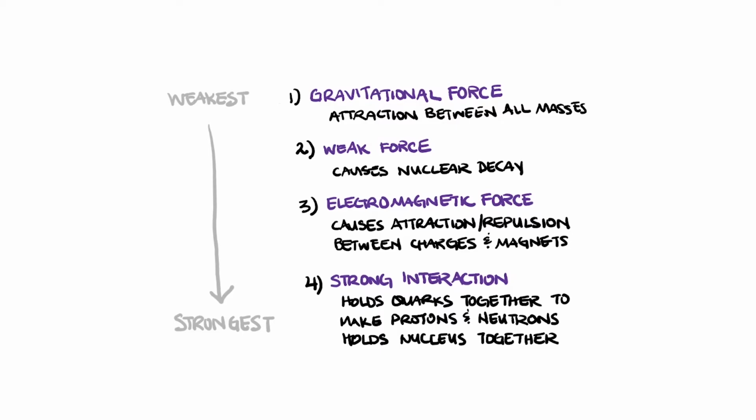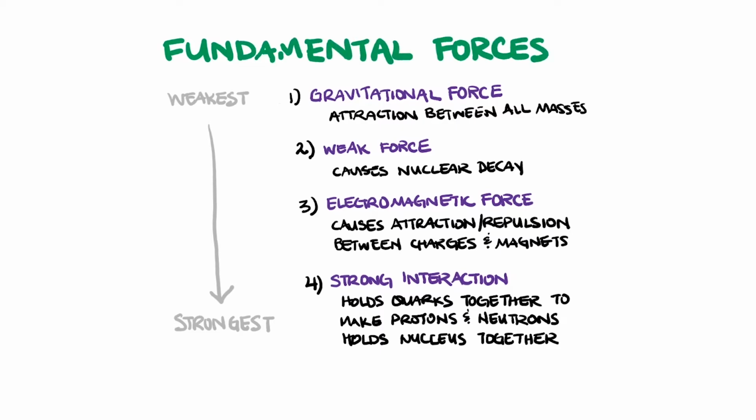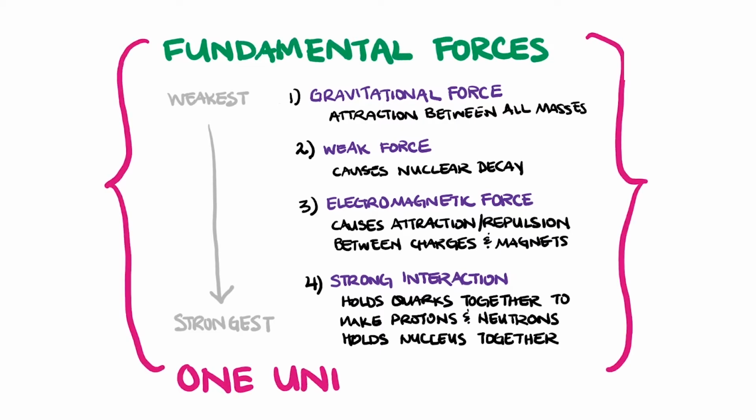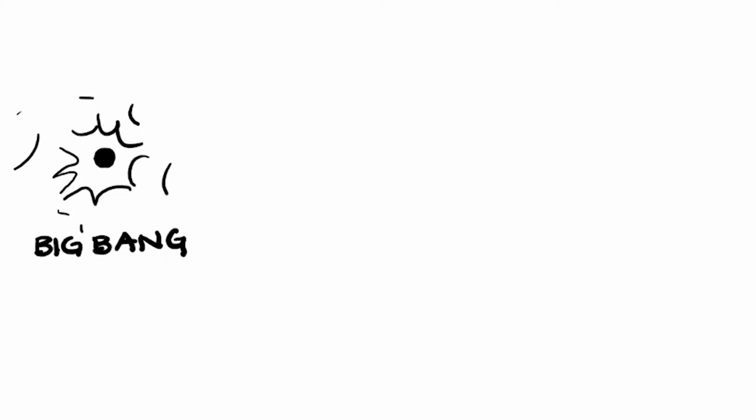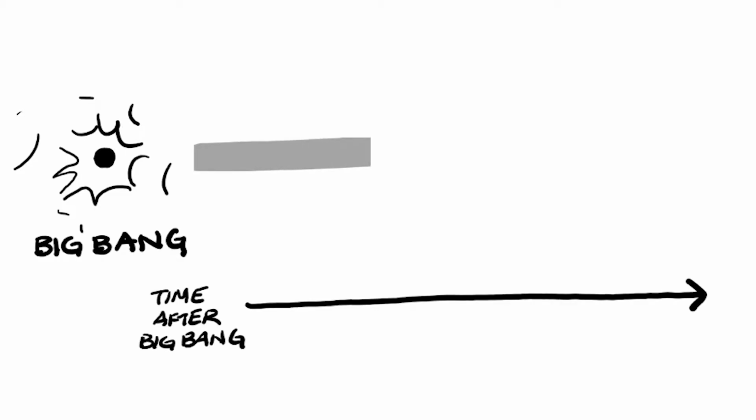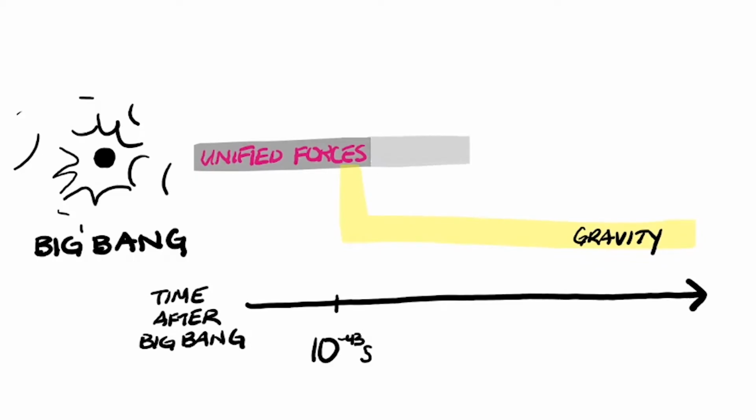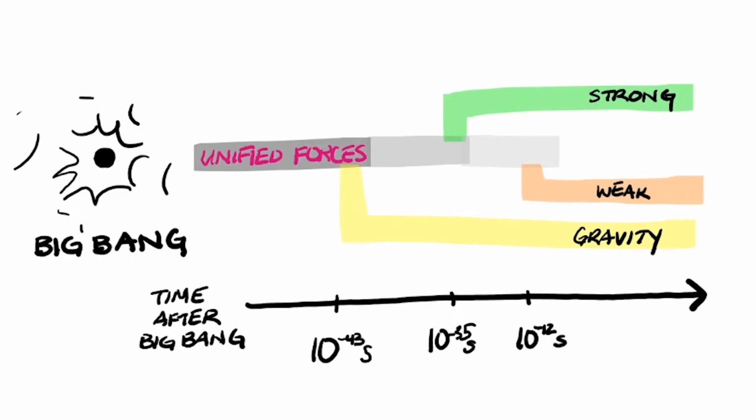It is theorized that when the universe, at least the universe we're familiar with, was born, these 4 fundamental forces existed as one unified force. And it was the cooling and expansion of our universe from the infinitesimally dense singularity that caused the branching of this unified force into the 4 that we study today.